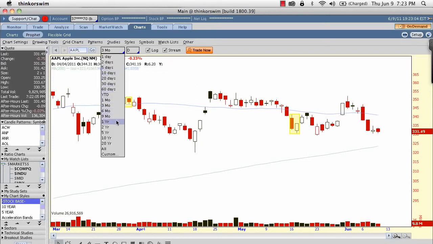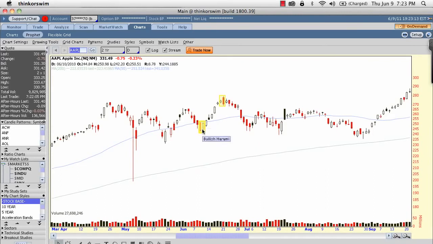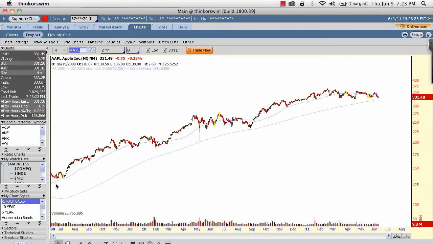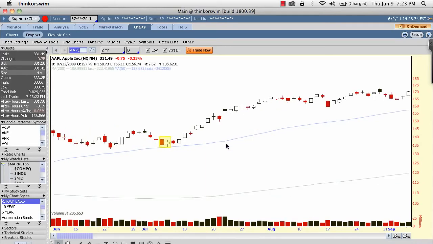So we can actually go back on Apple for the last 2 years here, and you can see that already a lot of candlesticks have shown up. Let's just highlight in here in June, where you can see that there's a bullish Harmony. Then we have a bearish engulfing pattern. And again, when these candlestick patterns show up, they are alerted. They have pretty good success rates on Thinkorswim as far as predicting the next trade. Here's another one down here, a bullish Harmony again, that predicted a very, very long run.